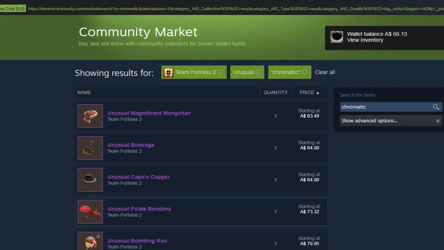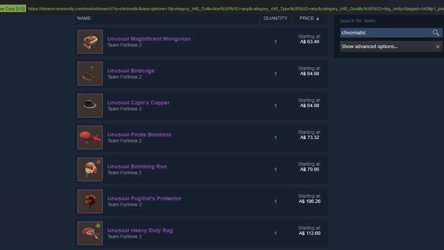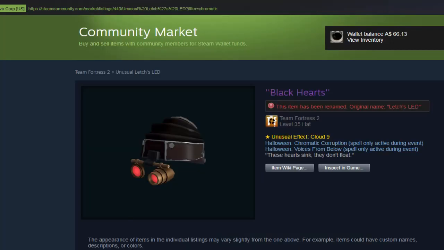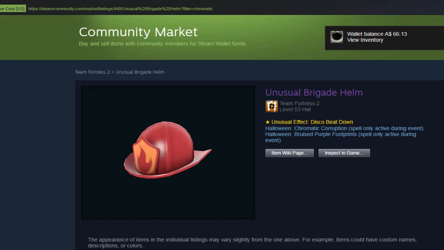So what I'm going to do is go through and work out what I'm going to get. I do like this searing, where's it called, this heavy duty rag searing. So that there amounts to $112. Lectures lead, and that's probably going to do the lot. I'll have a look over the page and see if there's anything else that's, I mean, that alone.